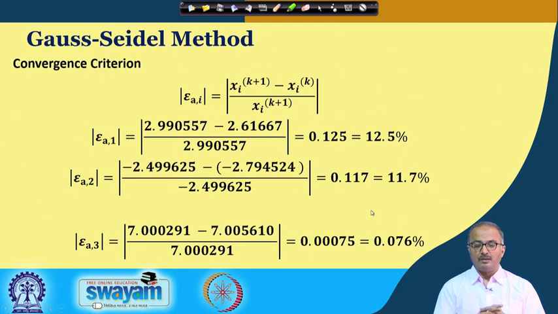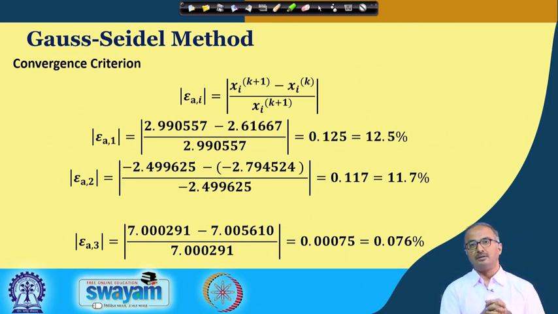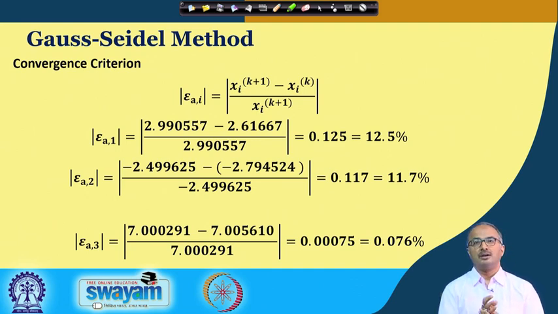Now what happened is that because the Gauss-Seidel method was showing better convergence characteristics than the Jacobi method, and it was also easy to implement on the computer, we found that the Jacobi method was almost abandoned, and Gauss-Seidel became the popular method. But what happened later, when parallel computing came, is that this Gauss-Seidel method seemed to be not that efficient, because this is a sequential method.